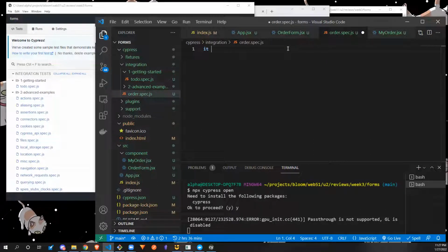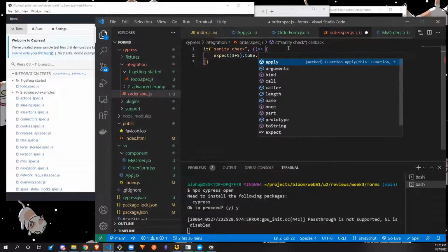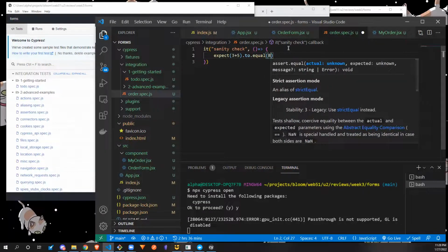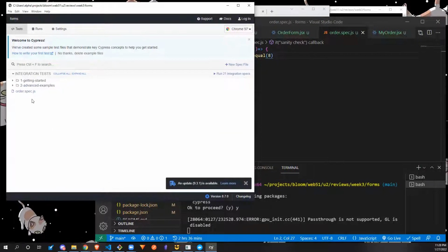So we might do an it, sanity check, and then a callback, and we're going to just do expect 3 + 5 to equal 8. We'll go and save that.